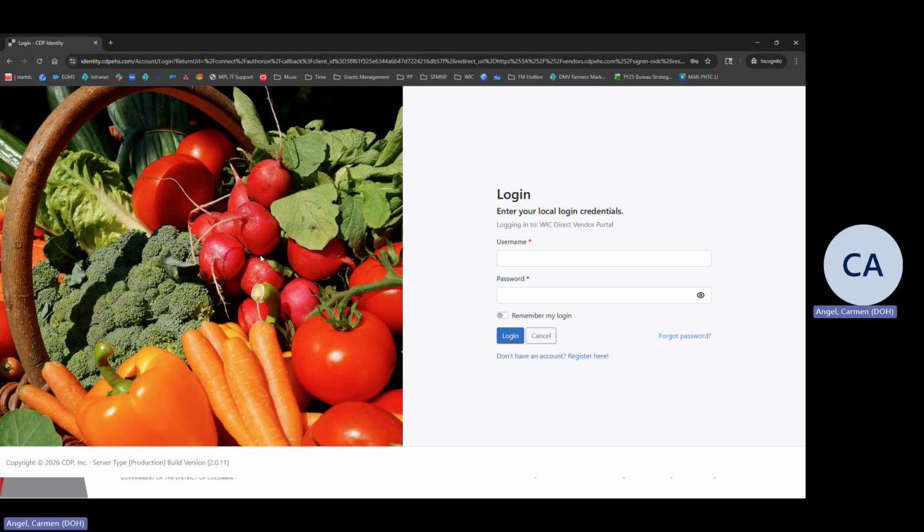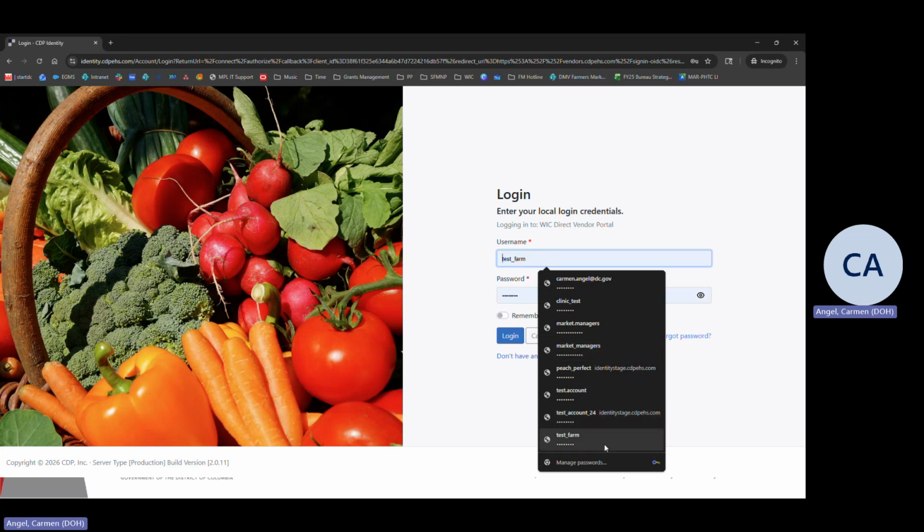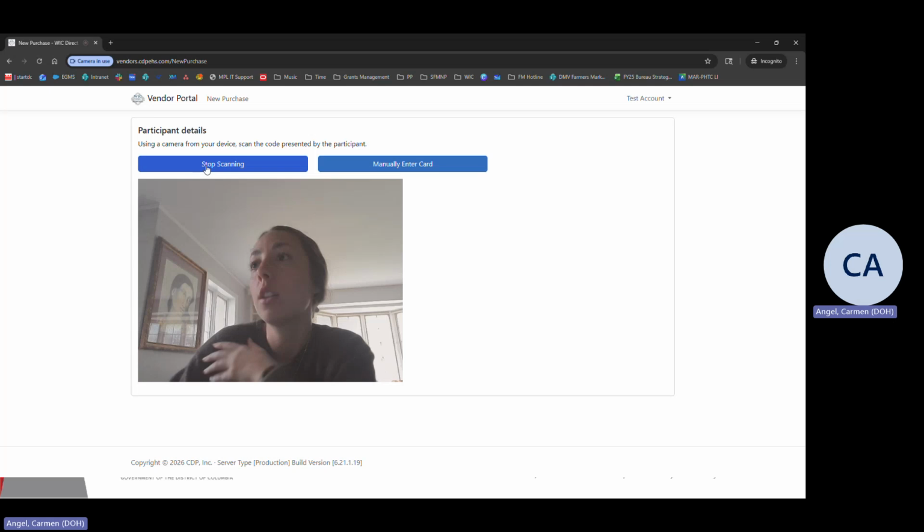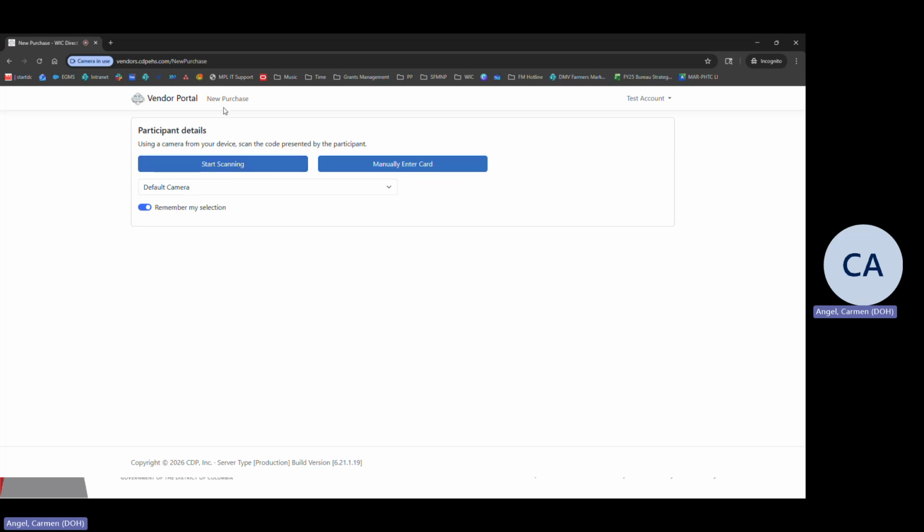You can see here we've got those veggies on the left side of the screen, and we've got all of our account information, our credentials saved here. You will have the same if you have a Fresh Farm iPad. You will have the login credentials already saved. If not, we will provide the login credentials for you and you can save them to your device. So let's go ahead and log in here. And it's automatically going to send us to the purchase page.